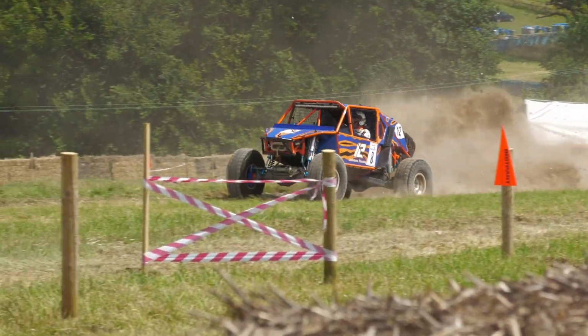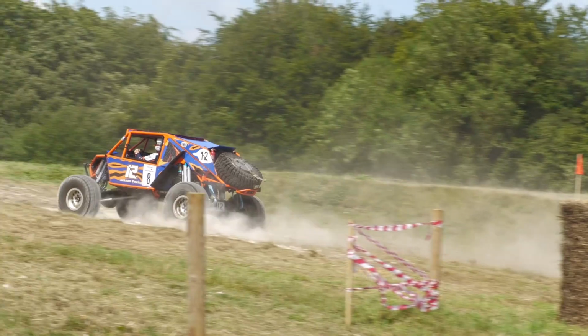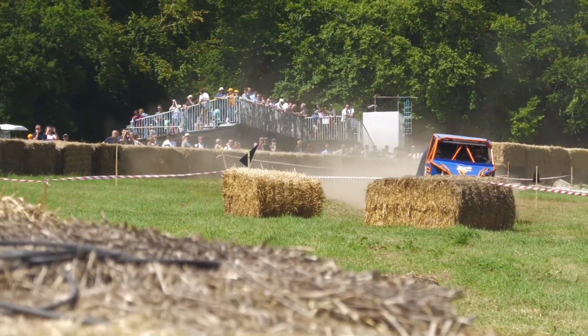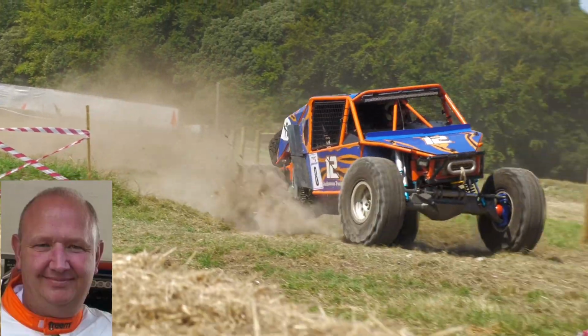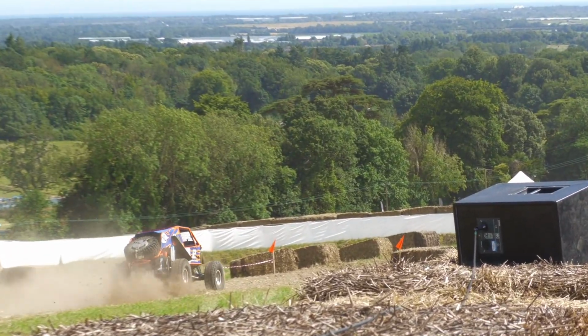He went in and took it on with his bulletproof vehicle and took out 9 diffs in one event. But he didn't give up. He put it all back together, sorted himself out, built himself a bigger, better car, decided what he wanted to do, aimed for it, and now here he is appearing at Goodwood Festival of Speed. If the phrase "never give up" ever applied to anybody, it is very definitely Peter Jackson.